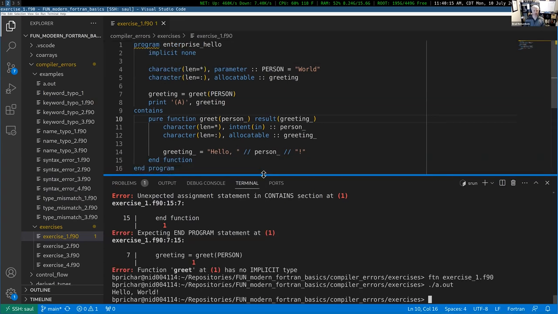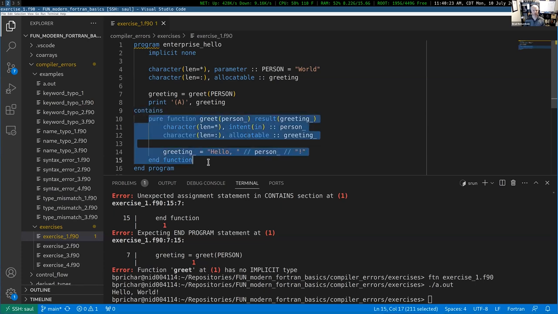This example is now starting to take advantage of some additional features of the language. You can use a contains statement inside of a program to put additional procedures after that. We'll start talking more about interfaces a little bit later, but this gives the advantage that the compiler can see what the interface to this function is and make sure you're calling it correctly. We're using allocatable deferred-length characters and string concatenation. There are lots of features of the language that we're starting to use here, and we'll touch on most of them as we keep going through the tutorial a little later. Like I said, these exercises are mostly just a chance to see the compiler error messages, not necessarily trying to learn the language specifically. But let's go ahead and move on to our next set of examples.